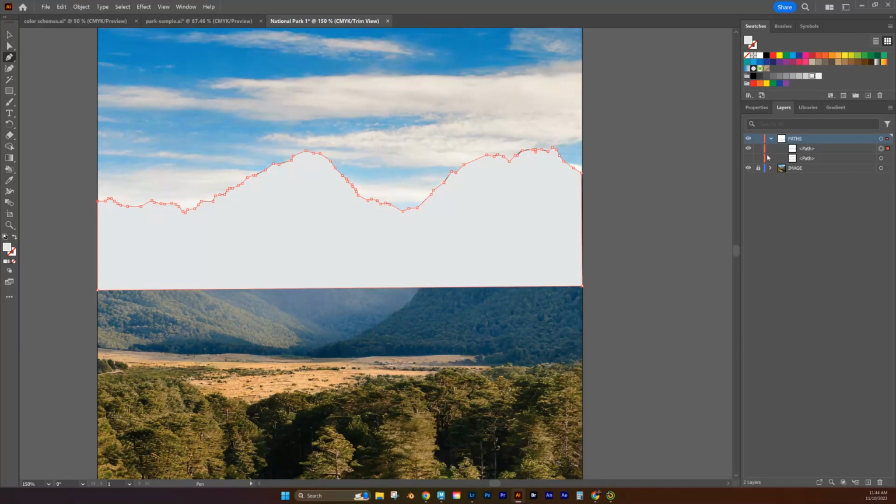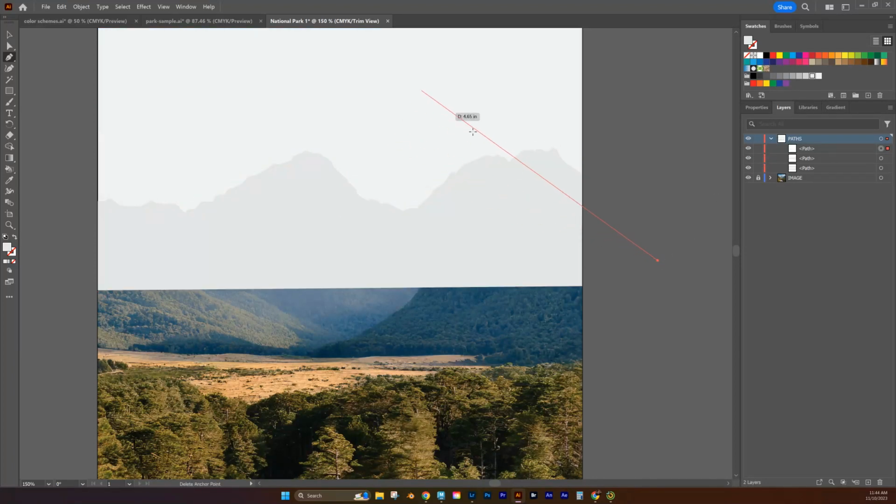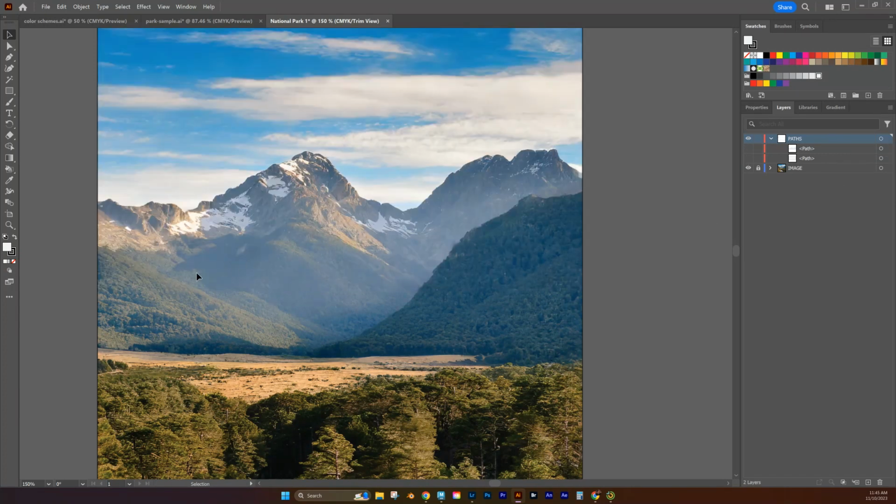So now if I go back to my layers and double check what this all looks like, I've got my sky, I've got my mountain range. Next, I'm going to keep adding on to it. I'm going to add my next layer of mountain range, and I'm going to hide these layers so I can see it better. And this one I'm going to outline, maybe like this greener mountain part in the back. Okay, so I'm going to divide this up into another section right here. Actually, I might make an adjustment. Maybe I want all of this to be one section and then the greener parts to be another section.